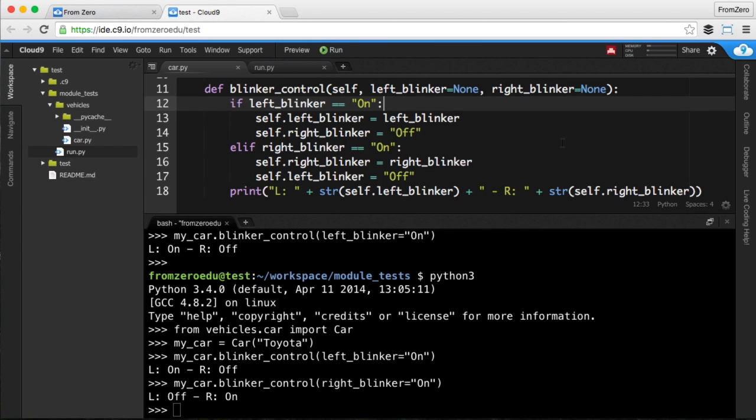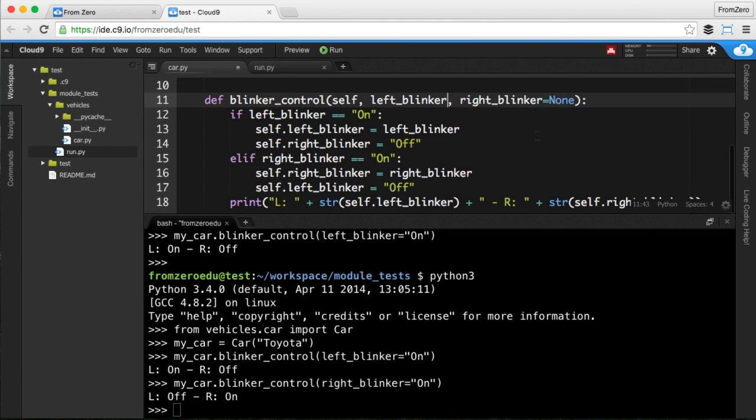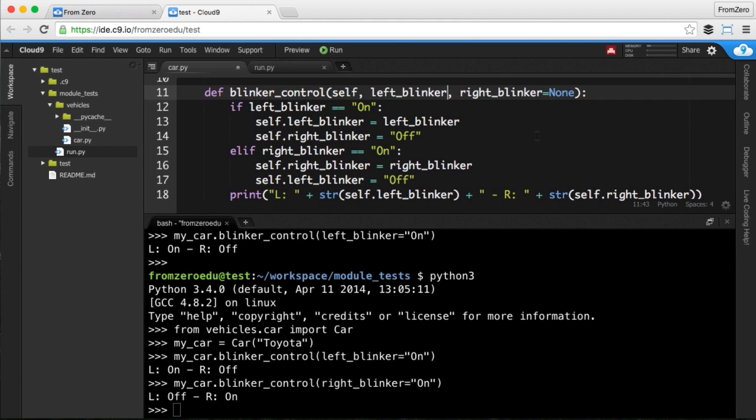It doesn't really matter, and you can check if they're set or whatever. The last thing, and again, this is something for you to remember, is if this is a required one, always put it at the beginning, and then the ones that are not required to the end.